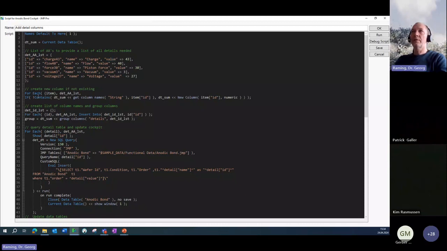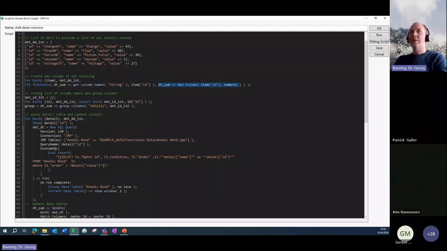And first, I create the columns if they are not existing. So this works with existing and non-existing detail columns. And I can use this list already to do so. So the columns are generated here when they are not available so far.